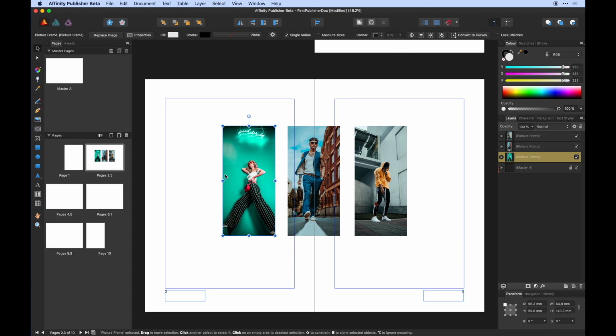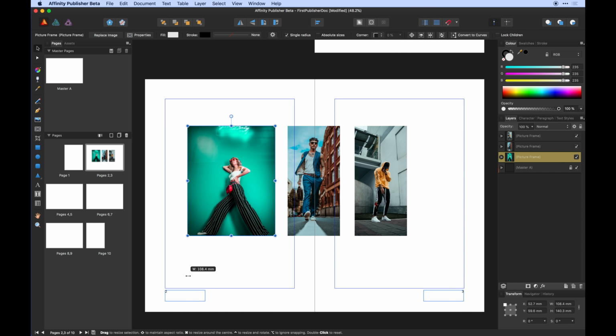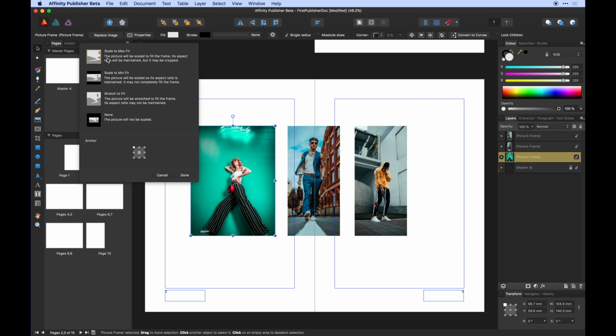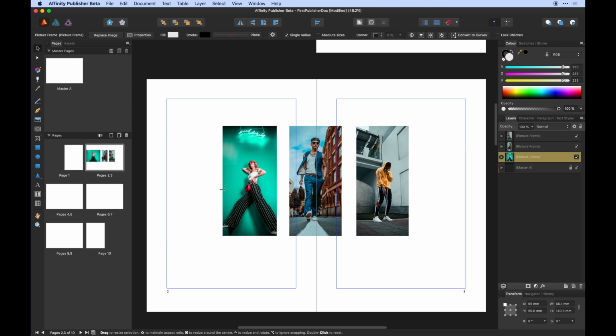The cool thing about placed images and images in general, you can decide how they fill a frame. And by default, there's certain ways to do so. But you can actually do the properties and adjust it to either scale to max fit, which is currently set as scale to min, stretch to fit, or just have none. So you can actually apply the anchor to the central point or lower right, all those things too, which carry over from Photo and Designer as well. So some of these things are shared across apps. Other things are definitely unique to Publisher.